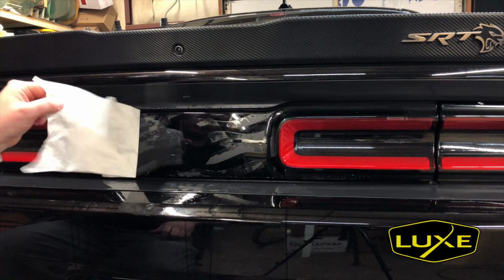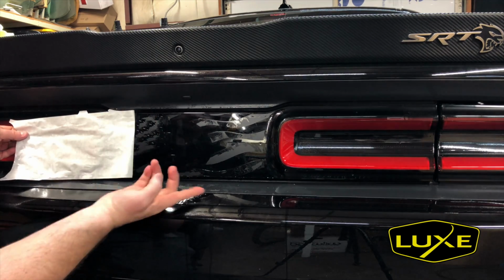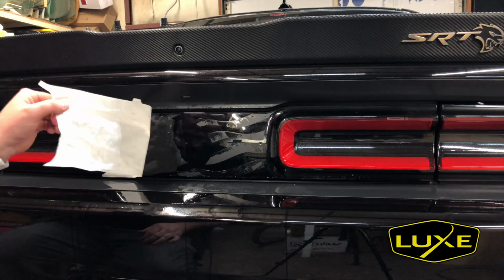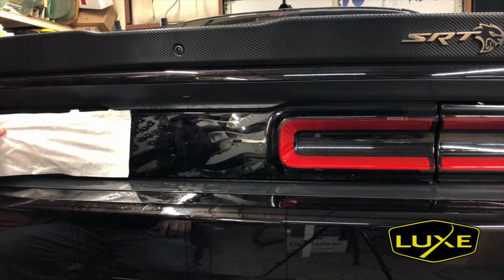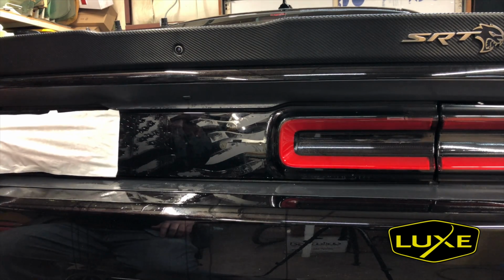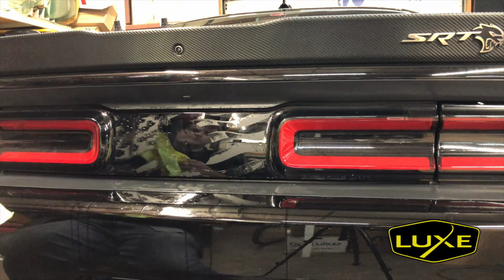You can see I'm not pulling the paper this way. I'm rolling it back over itself. There's a lot less chance the vinyl is going to lift up, roll all the way over, and then tear. If you pull this way, it's a lot easier for the vinyl to lift up this far and tear. There we go. So our base layer is down.